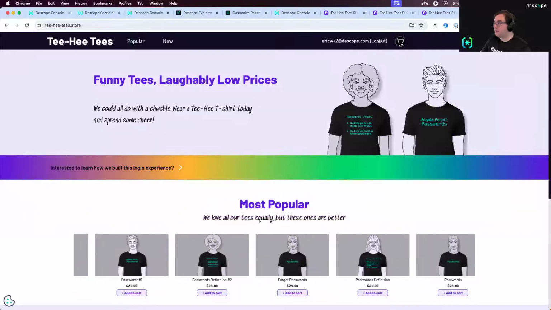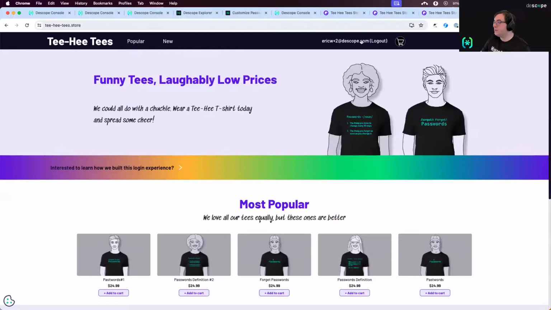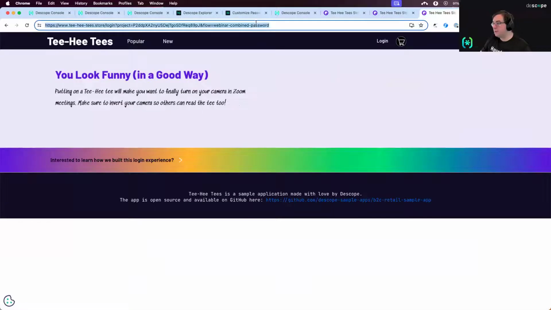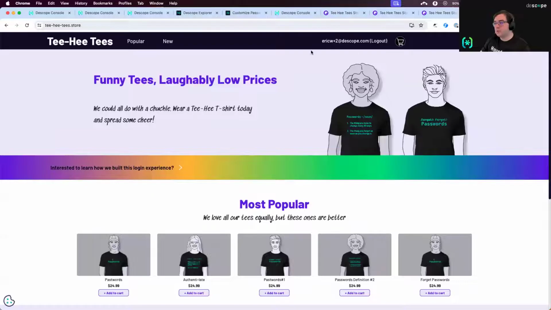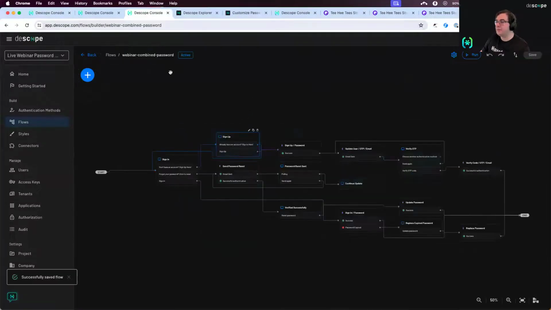And I'll show you the sign-in flow works as well. So first let me log out, and then I'll reload the page. And now here with this account we just created, if I enter my email, I can come over here. That's the OTP. Let me copy the password. And now if I sign in with this password, we're all good and we're signed in. So again, that's the sign in flow. We now have this fully built out sign in, sign up password flow that works for this use case here.